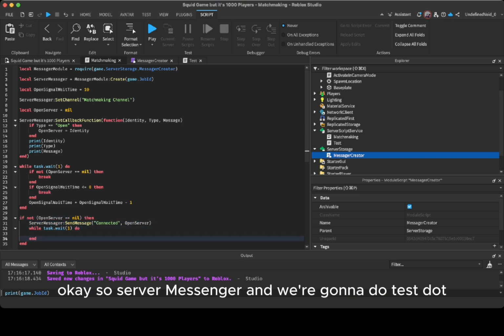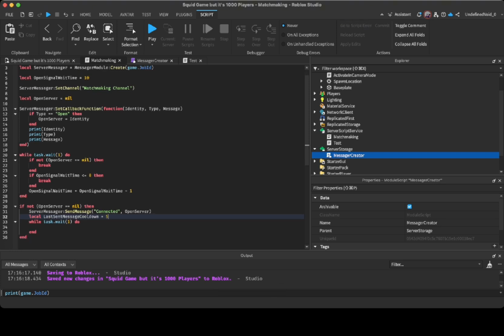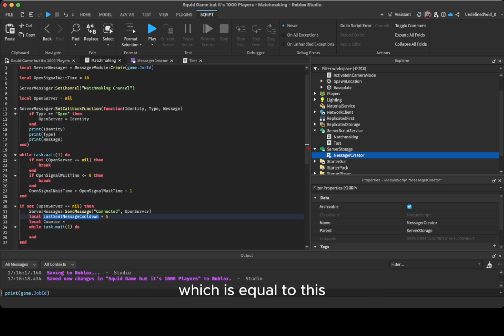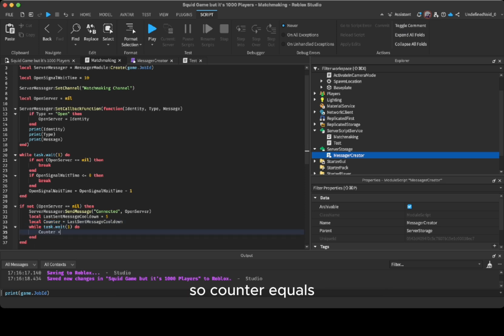Okay, so server messenger, and we're gonna do test dot and then we're gonna do local last sent message cooldown, which is 5. And then we're going to do local counter, because we're going to use a counter. So counter equals, we'll put that at the end of the loop.